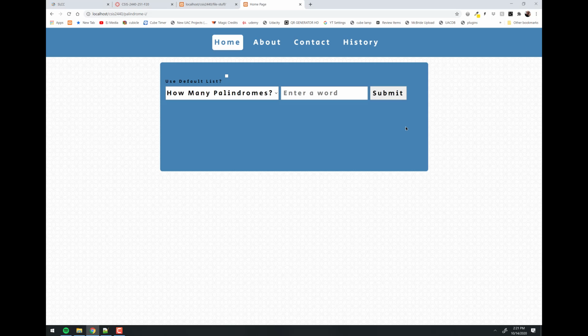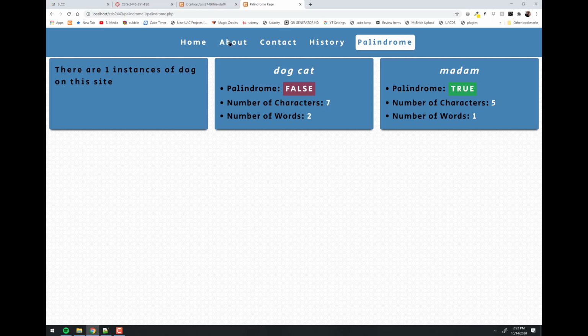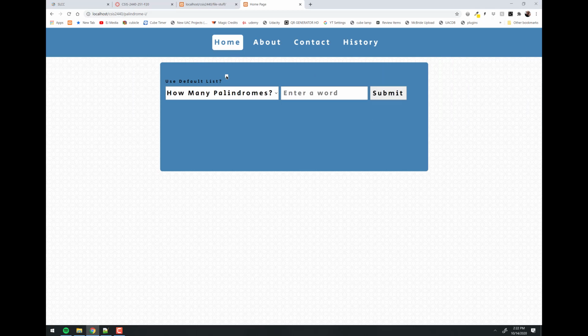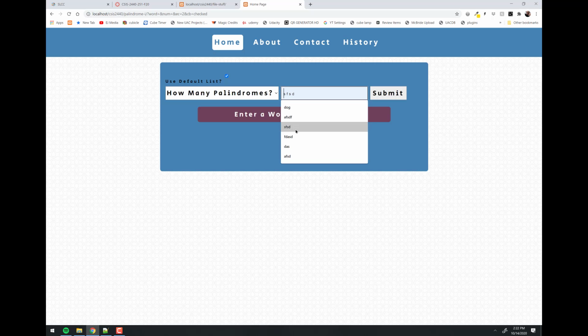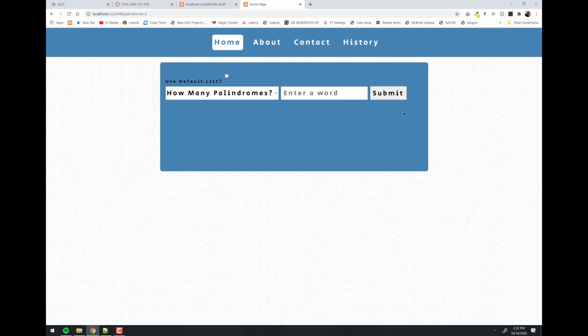Refresh, and let's just do a regular old test. 2 palindromes. There, that seems to work okay. And we'll come back over here and we check that, and we get the proper error message. We put something in there, DAS, whatever. And notice the checkbox stayed when we got the error message. That's the thing we were testing. Click submit, everything works just fine. So now we fixed it, the error trapping works, and it lets you choose the ones you want to enter.